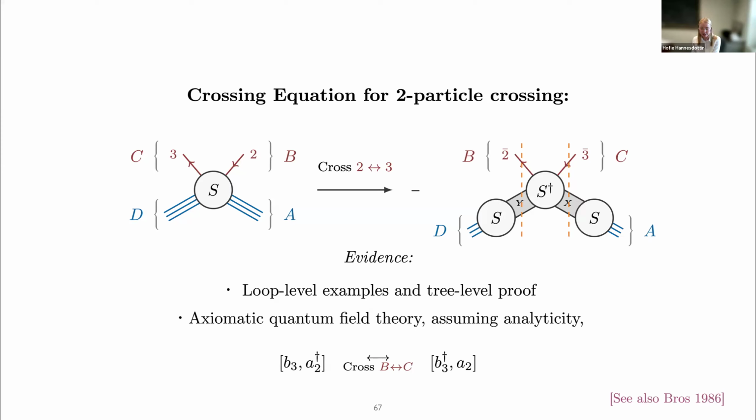and at tree level, it's a matter of keeping track of the delta functions of the propagators, because of course everything at tree level can be analytically continued to each other, since we just have poles. But as I say, we're currently trying to get away from assuming analyticity. We can have a proof in axiomatic quantum field theory, but we have to assume that the analytic continuation exists, and proving that it exists is extremely hard.